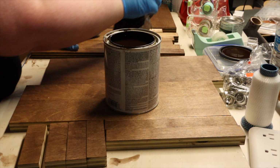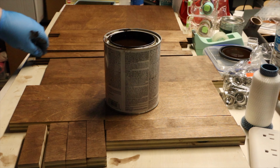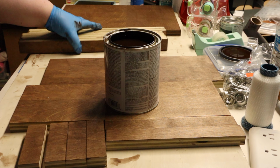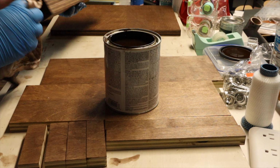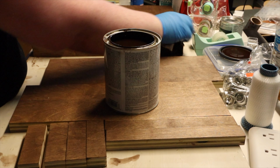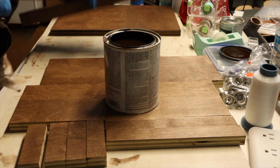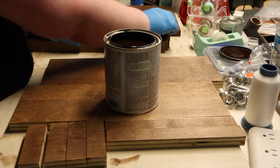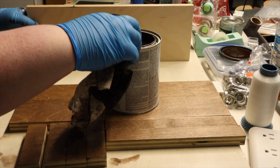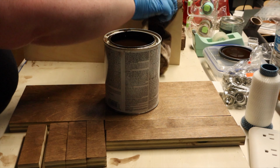I am also wearing a vapor mask to protect my lungs. I wasn't sure if there was going to be a bad odor coming off the stain or anything like that. I just have one that I used when I was cutting it down to protect from all the sawdust getting in my lungs, as well as when I work with resin. The cartridges are broadly based to work for all that kind of stuff, so I don't have to keep changing them.